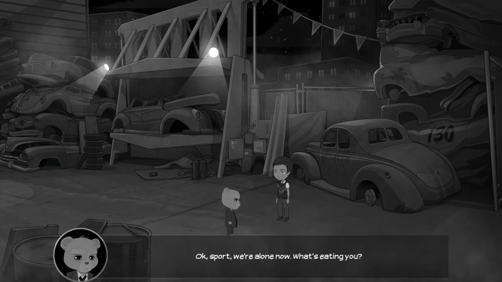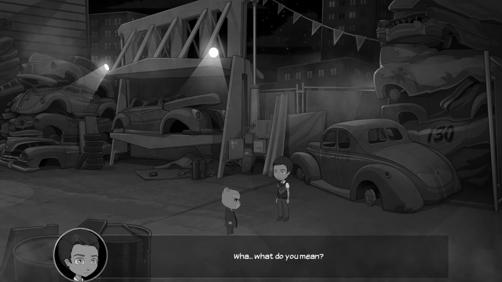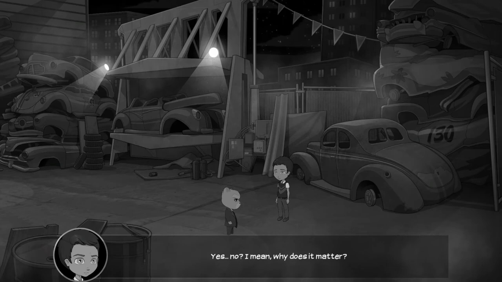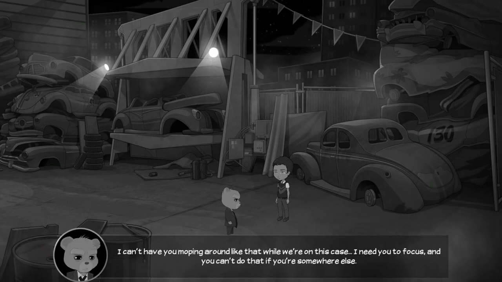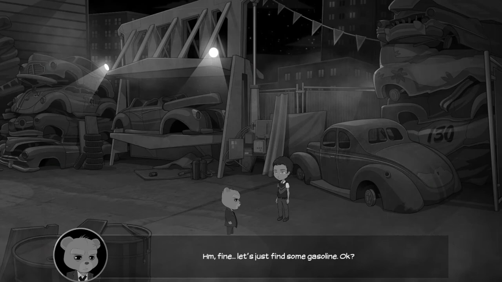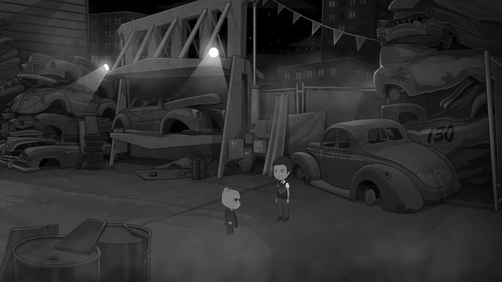Okay, sport. We're alone now. What's eating you? What? What do you mean? You're less talkative than usual, and mostly you seem anxious. What's the deal? Does it have to do with your sister? Yes. No. I mean, why does it matter? I can't have you moping around like that while we're on this case. I need you to focus. And you can't do that if you're somewhere else. I'll try. Can we just let it go for now? Fine. Let's just find some gasoline. Okay? Sure.